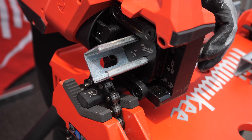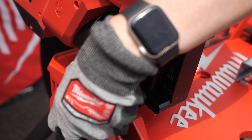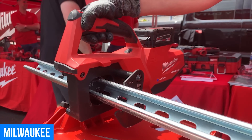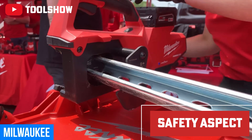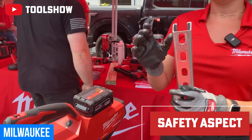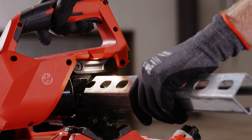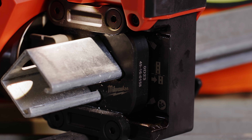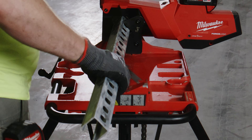This is our new strut shear, just came out back in November. It will actually replace the typical use of a bandsaw and having to deal with filing down Unistrut. The biggest thing with this is the safety aspect — we have dies with an internal blade that makes it very difficult to cut yourself. The biggest incidents we see are with bandsaws: lots of incidents of pulling too much force and accidentally hitting your arm or leg.